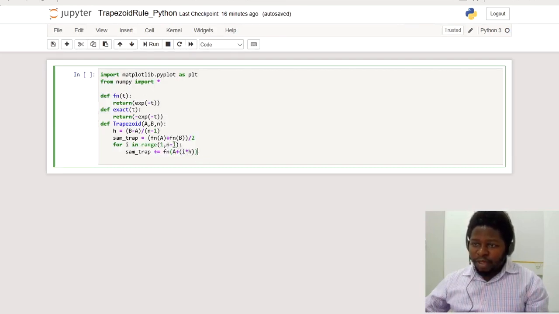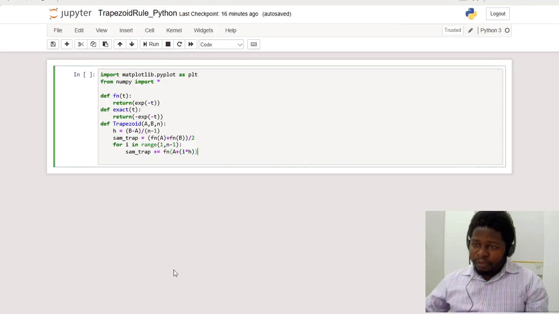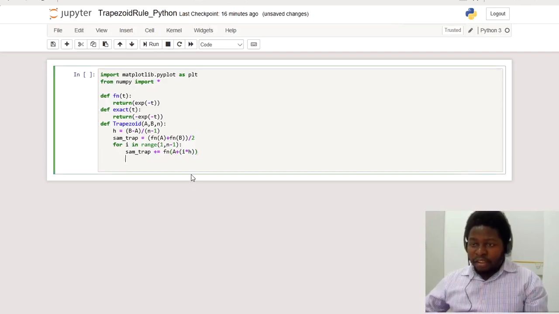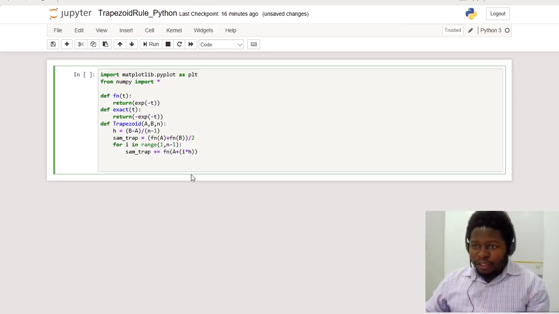That means by the time we stop at n minus 1, we will have captured all these details. Okay, so now let's proceed down here, and we need to sum everything and multiply it by h.